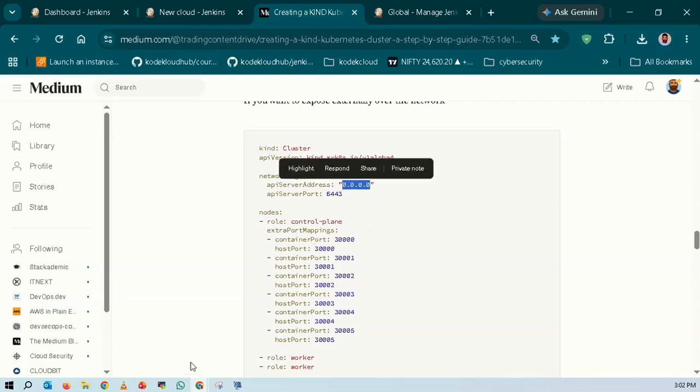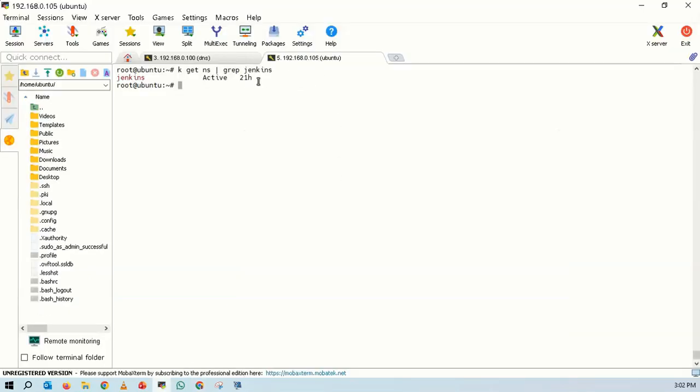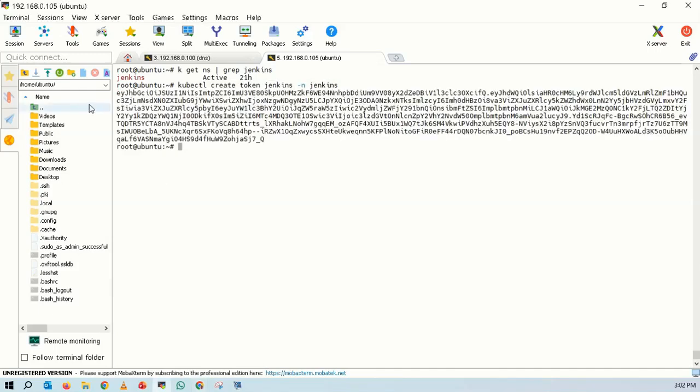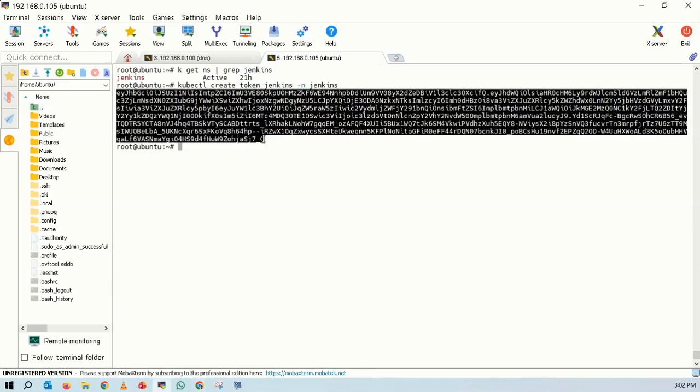So once this is created, we need to check if the Jenkins namespace is there. Namespace is already there. Once the namespace is there, we need to generate a token. Token is generated. So we need to copy this token.